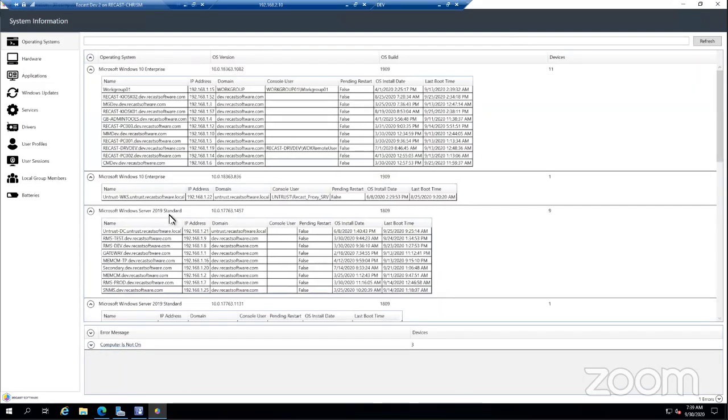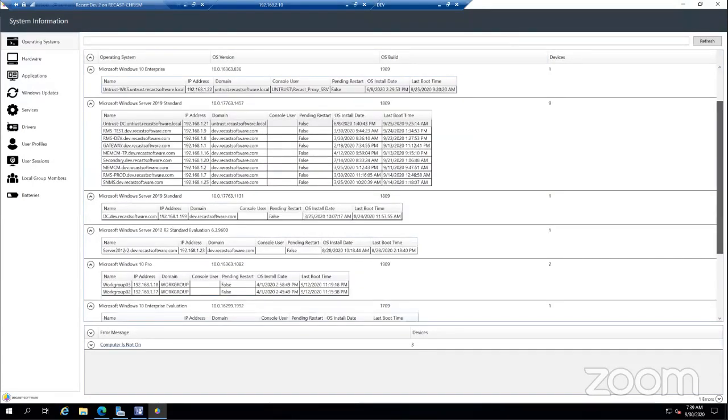But as I come over here, I can see some interesting things. I can again see that same untrusted workstation, untrusted domain worked as expected. If I scroll down a little bit, I can see workgroup 02 and 03 are showing up in this list now. The reason for that is they actually have a Recast Agent installed on them, pointed at a different Recast management server. But because the Recast Agent is installed, our fast channel scopes detected that they were capable of running the fast channel. So these actually ran over the fast channel on these devices.